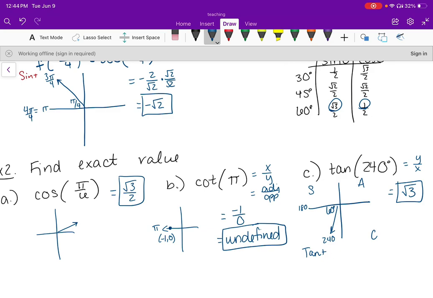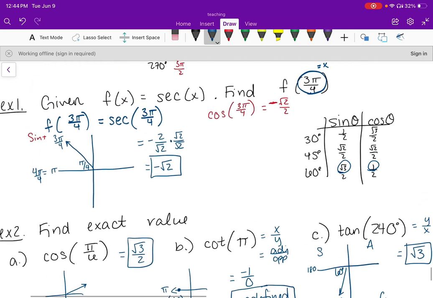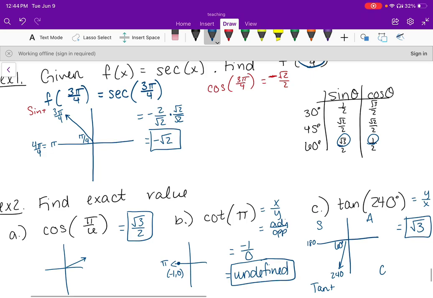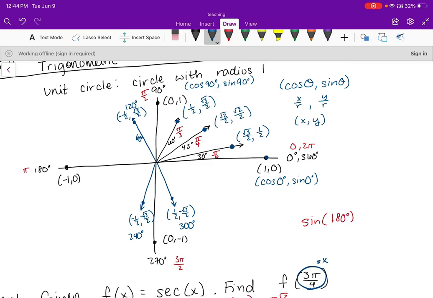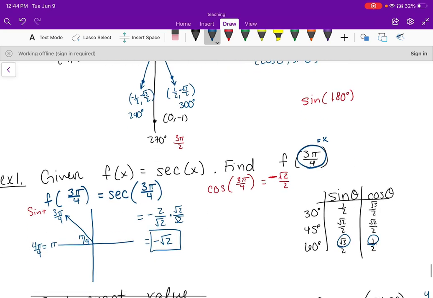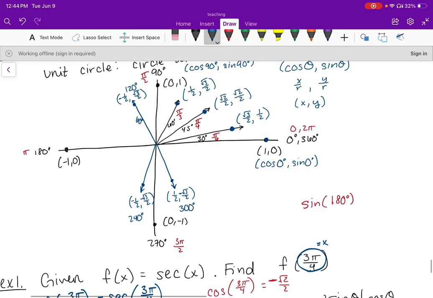So that's just a few more examples of what we did in our last section. Again, exact value is going to be super important for us throughout the quarter. We're going to use it in just about every single section. So being able to know sine, cosine, tangent of all the angles in the unit circle. Now, if you want to memorize the unit circle, that's fine. That's up to you. I think you basically just need to know the first quadrant, which is what's in the table, and then being able to use references to apply that to all the other quadrants is my preference. But whatever is easier for you is what you should do.